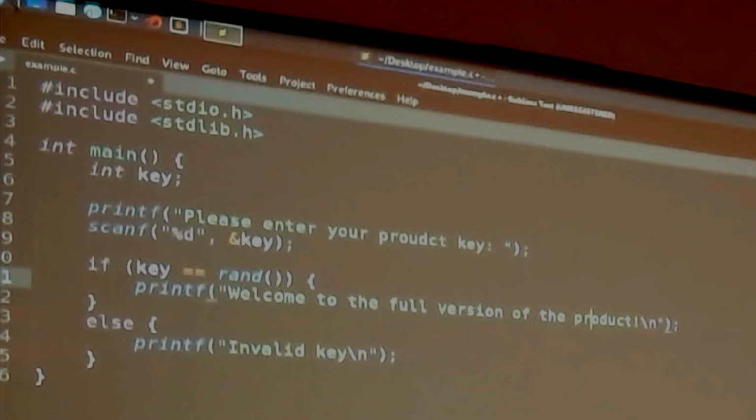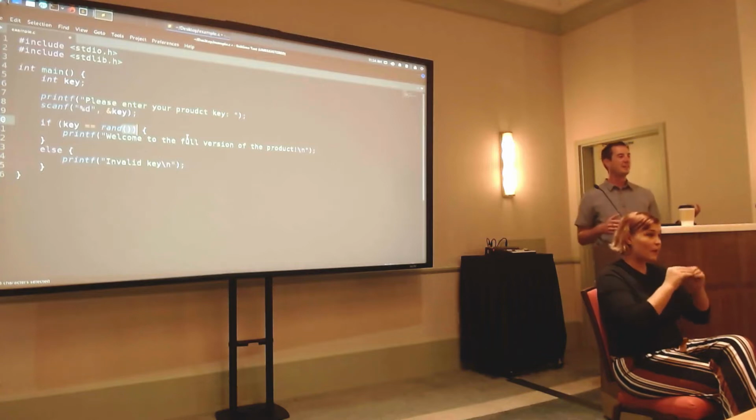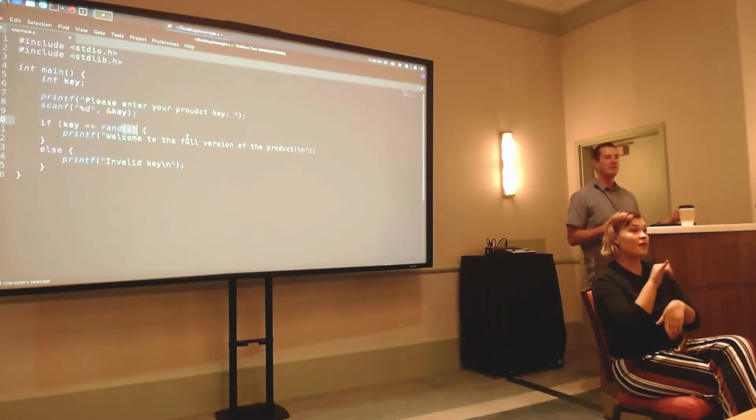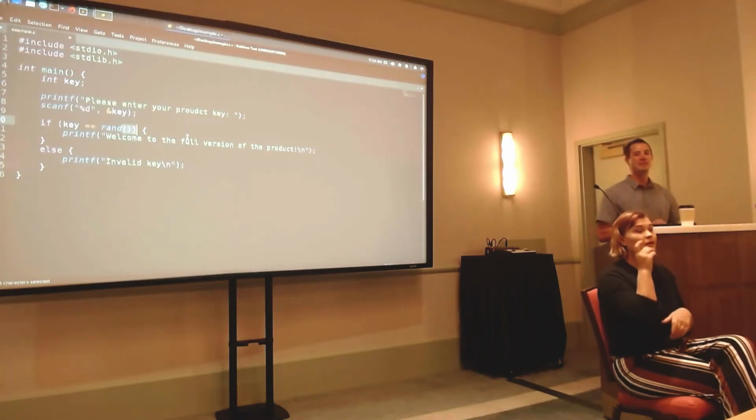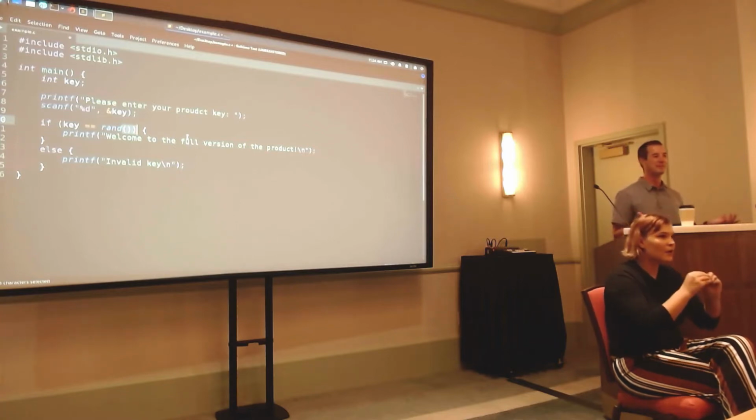Andrew then had you guys make a more persistent patch in Radare2, and that was basically just switching that jump, so we're changing the logic. If the key didn't equal the random number, then we'd say we got the full version of the product. So that was a very effective way of getting around that too, because those odds of us actually guessing that real number are so small, it just wouldn't really matter.